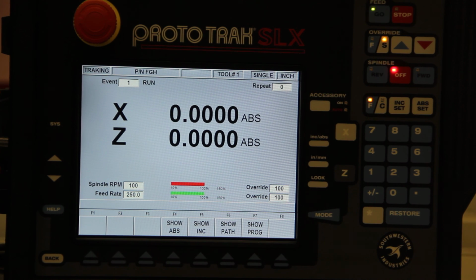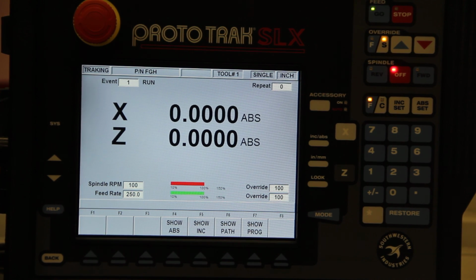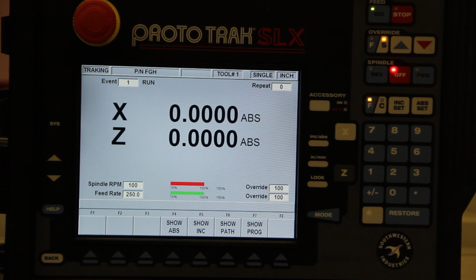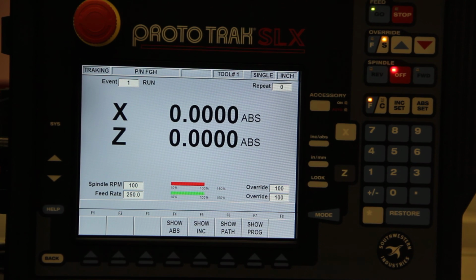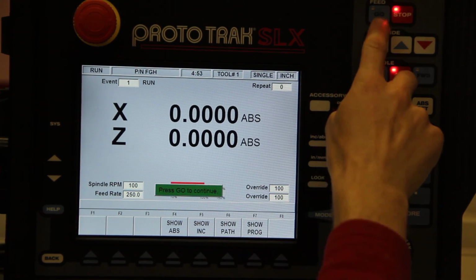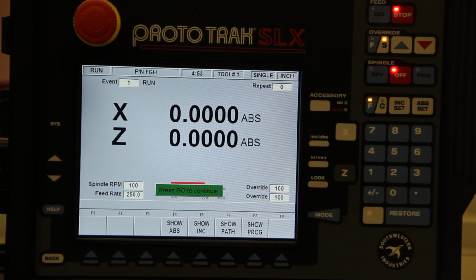And so this is a nice way to make sure that, instead of closing the doors, pressing go, and crossing your fingers and praying that you've programmed it properly, here you're in control the whole time while you're cranking the hand wheel. And so once you're happy with what it's doing so far, you can hit stop, you can hit CNC run, and you can hit go again, and the machine takes over.